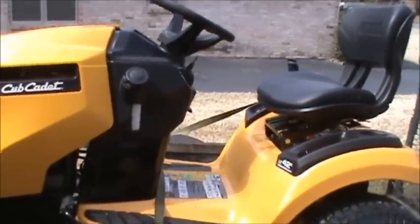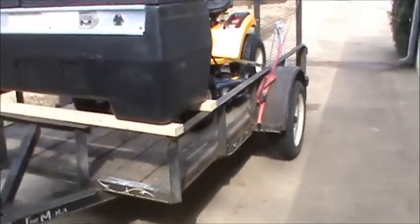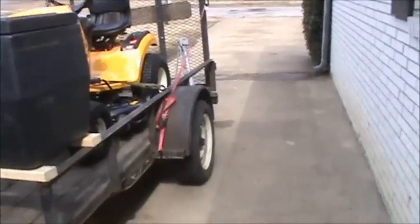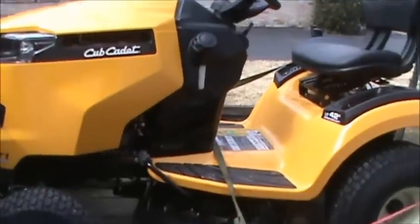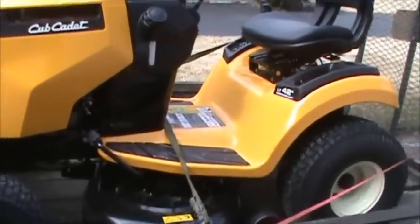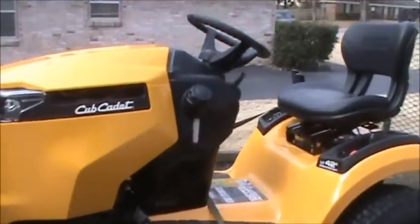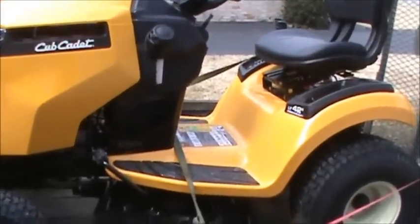My plans are next year, with tax money, to buy a bigger trailer. This trailer here is a 5x10 trailer, and as I do some work to it, I'll do some more videos. It's adequate to get started. I'm just getting started. Plans are next year to buy a 14-foot trailer. And then after that, the next plan is to get a 36-inch walk behind. And then after that, look to upgrade the tractor. So the tractor will be 3 years old at that point. Hopefully it'll last that long. Upgrade the tractor to commercial grade equipment.